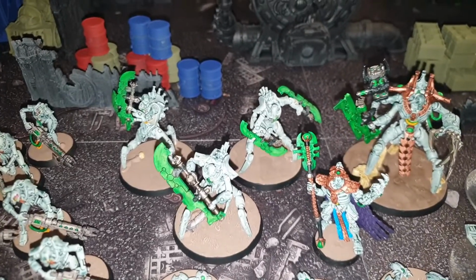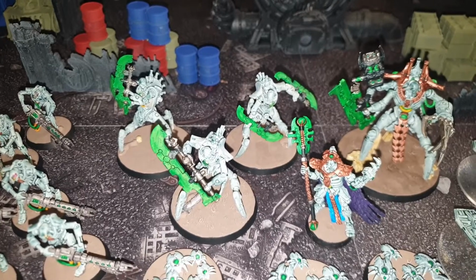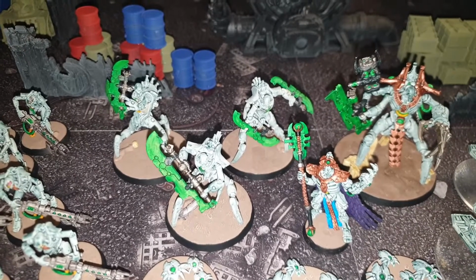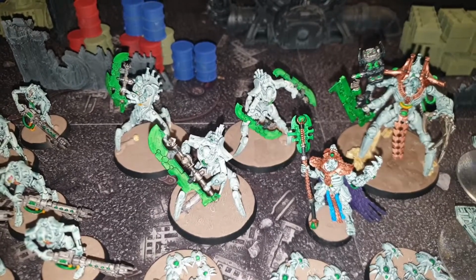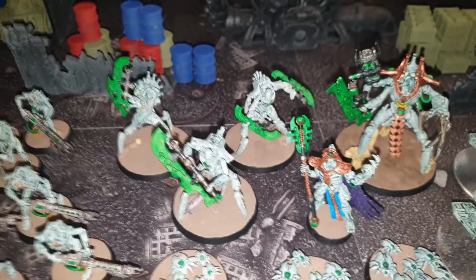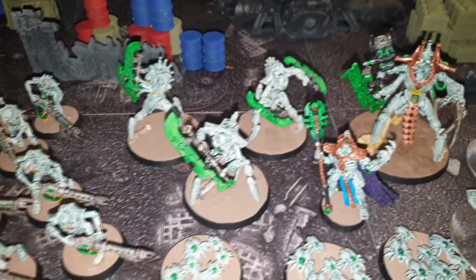And then elites, I've gone for the 3 Scorpek Destroyers. Always take more if you can, but unfortunately I couldn't get any more painted up. But hopefully they'll come along, they'll run up the table and do some damage. If they don't do that, they will draw a lot of firepower just to get rid of them, while everything else is moving up the table.